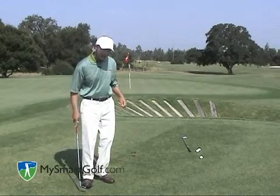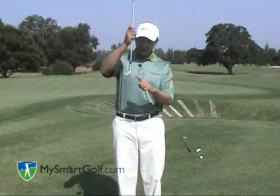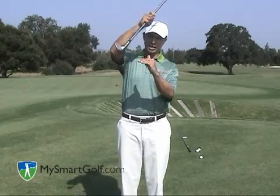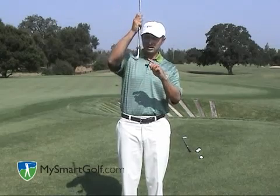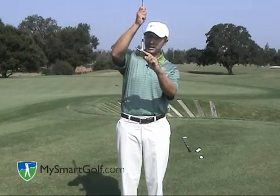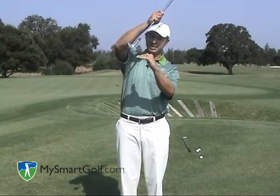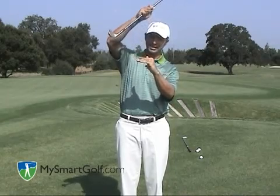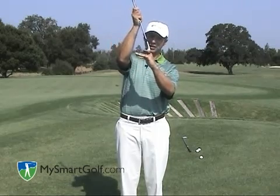Well, why did that shot happen? What you have to understand is that the leading edge, which is this part of the club, just dug into the ground, and that laid the sod right over the ball. So the two parts of the club that you really want to understand in order to execute the shot correctly is the difference between when the leading edge hits the ground and when the bounce hits the ground. The leading edge is a digging part of the club. It is designed to penetrate the grass and take a divot. The bounce is designed to slide along the grass.